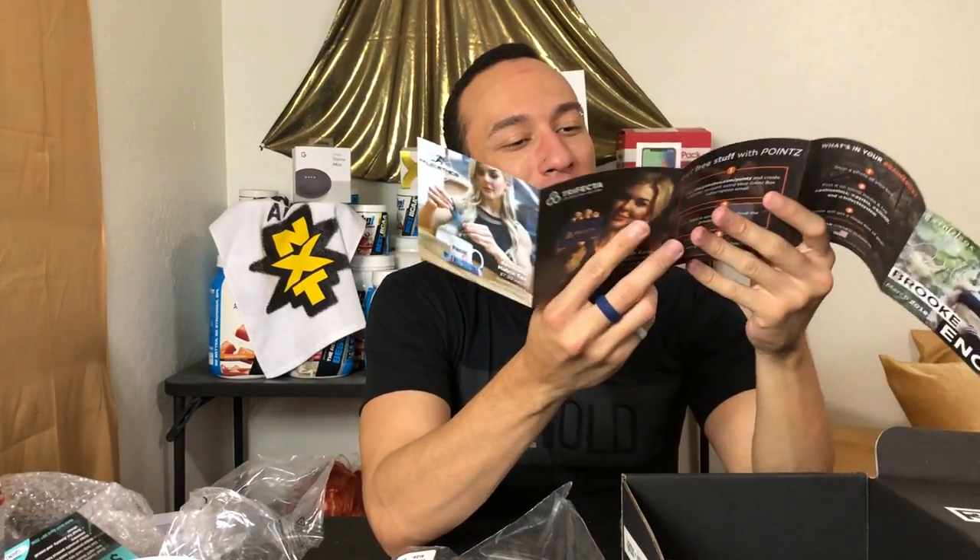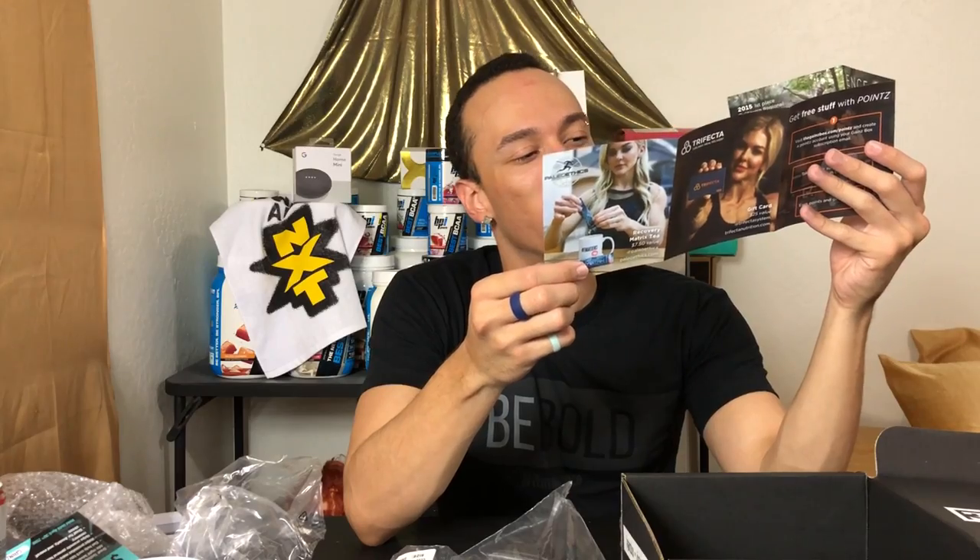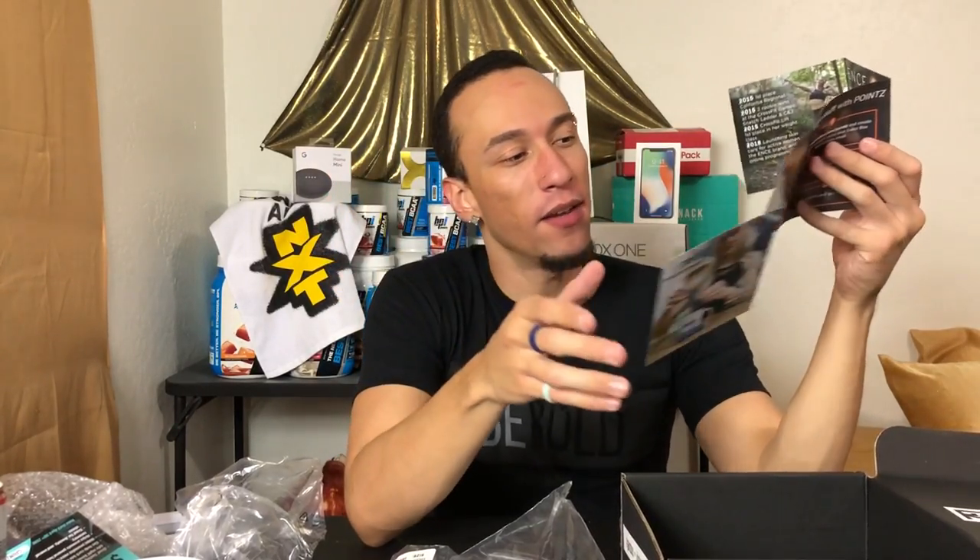That's the end of the box. Let's look up what these rings are exactly — silicone rings are in, I guess. Looking at the stats here about the Brooke Entz box: the female box has the tank top version of the shirt. The shirt is a $25 value. The Brooke Entz mug is a $13 value. The Perkia ring two-pack is a $36 value — I wouldn't personally pay for them since I don't like silicone rings, but okay. The blood orange Kill Cliff is a $3 value. The Recovery Matrix tea is a $7.50 value for all four. The Trifecta gift card is a $25 value.